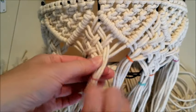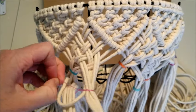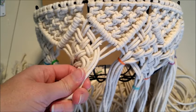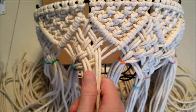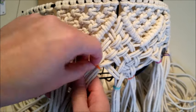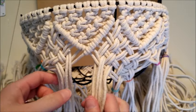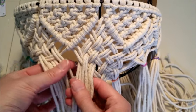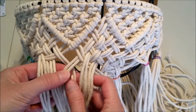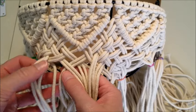Now that we've finished step one of weaving, we're going to move on to step two, which really is basically the same thing, but instead we're just doing it at a different angle. We're going to take one of the rubber bands off from the right side and the left side, and it's going to go directly in the center of the section, right underneath the V. And you continue with this exact same weaving pattern, but you're just doing it under that V.